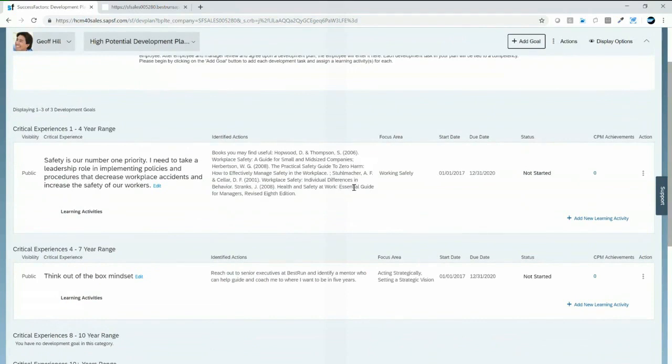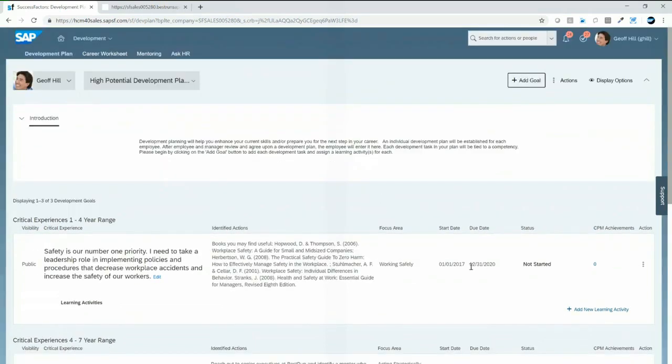And they could be to augment the existing competencies that he's exhibiting in his role. And this is something that we can take advantage of the learning curriculum in the system as well. So to say, in order to improve his safety initiatives, we'll go out and browse the learning catalog for any work or safety-related training, guides, or classes.